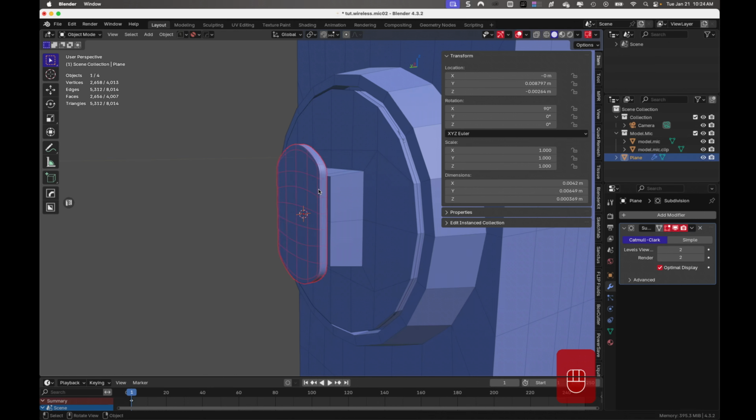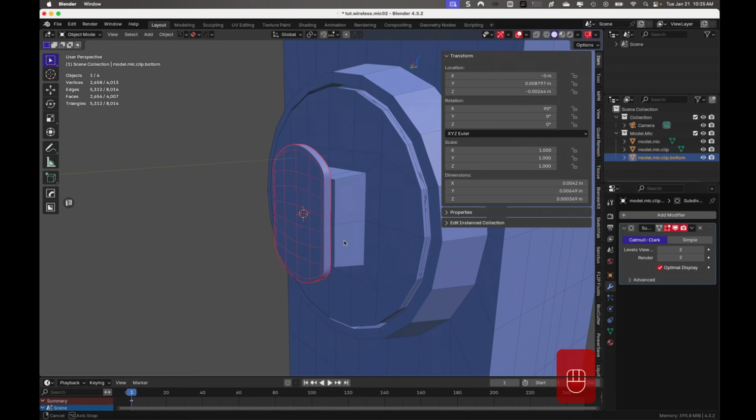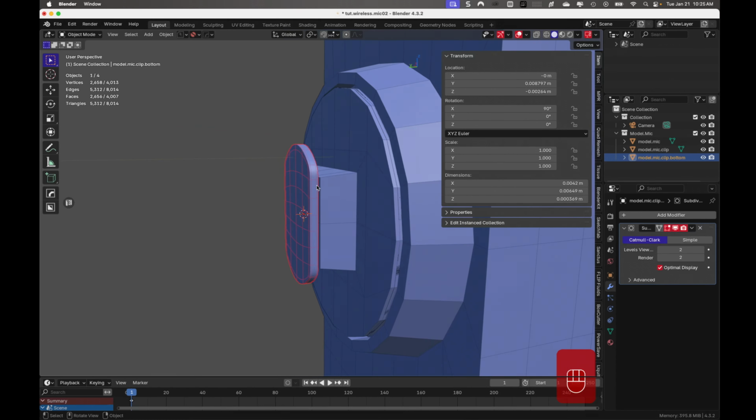So while we're here, before I forget, let's rename this. Let's go model.mic.clip.bottom. And forgive me if you don't like my naming convention, but it comes from the fact that I used to be a software engineer, and this is how I do method chaining naming. So this is just how my brain's wired. If you guys come up with something that you think is simpler or better, then feel free. But let me know in the comments if my naming convention is confusing. I'm trying to create a hierarchy in the naming too, so you know what goes with what.